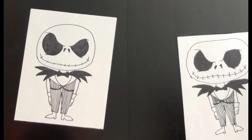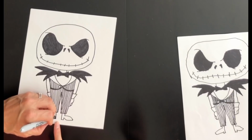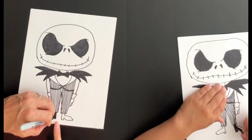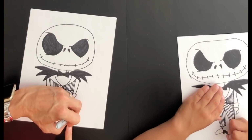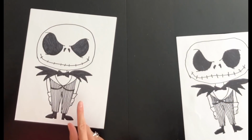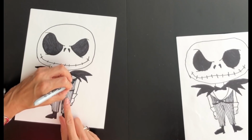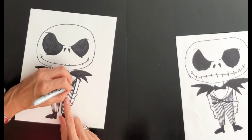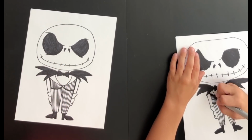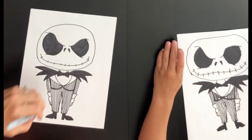Nice. Now what color do you think Jack's boots are? Black. So we've already got our black marker. Let's go ahead and color in his boots. Oh, those are some good looking boots, Carter. Good job. So I think we need more stripes. Where are we missing them? Arms. His arms. Yeah, he needs stripes on his arms too. So we're going to add some nice long stripes. We only need about 2 on each side, so it should be pretty easy. How's that? That looks great.